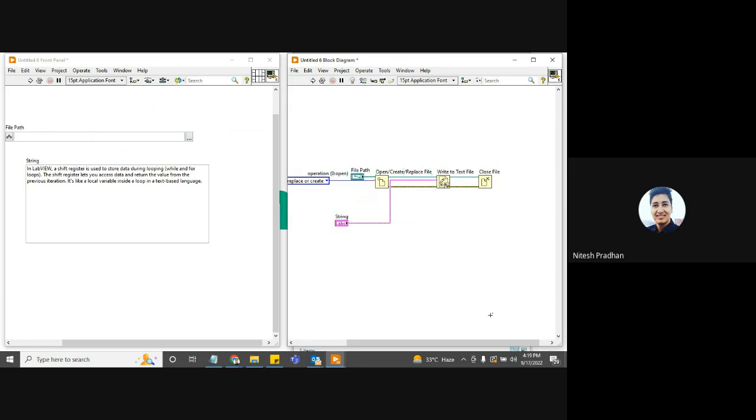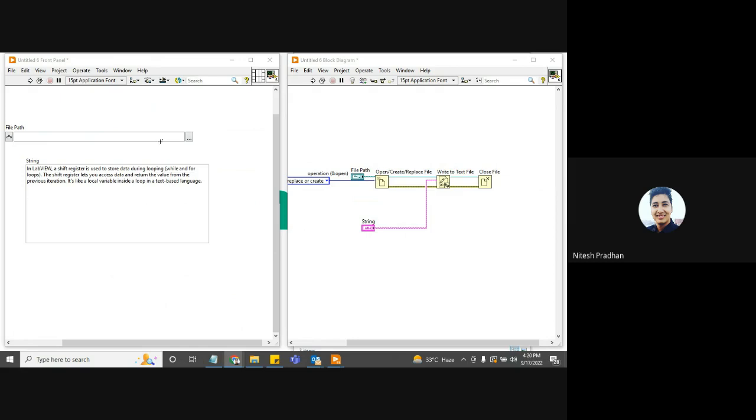So this is the programming for the particular application. This is to write a program. If you want to write anything on your computer, like in the form of a text file, you can use these functions. You can use this programming, this algorithm.